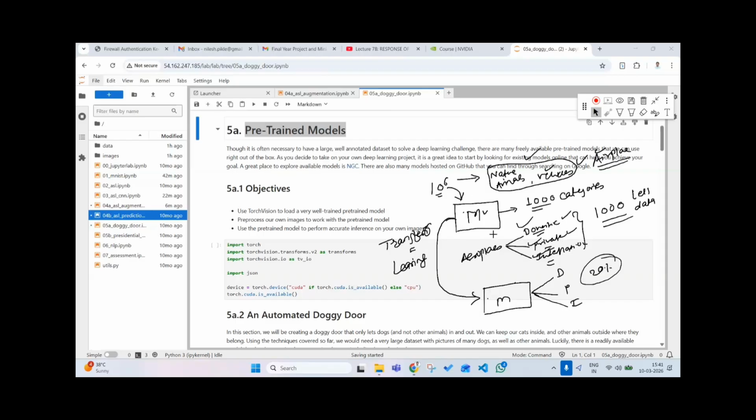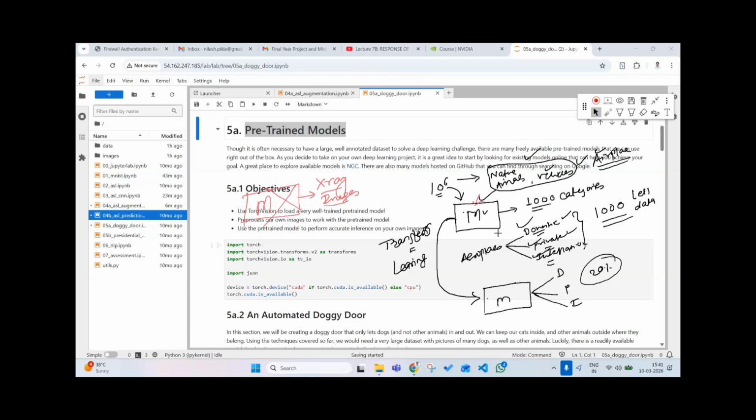Now, when it is possible to perform transfer learning, I cannot use this model, for example, in the healthcare domain, right? I will not be able to use the same model M on X-ray images. The reason is this model has never seen X-ray images and the context is totally different. The domain itself is totally different. So in that case, I will not be able to transfer the learning of M to perform this X-ray image classification. So there has to be some sort of similarity here.